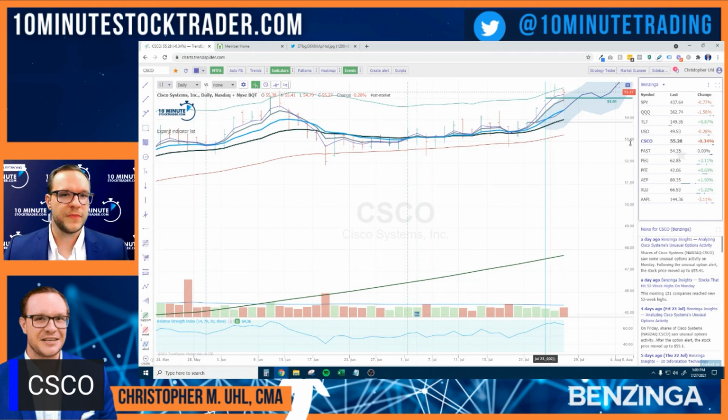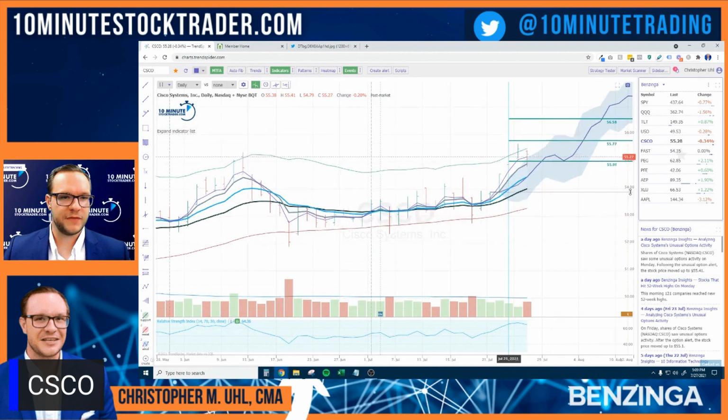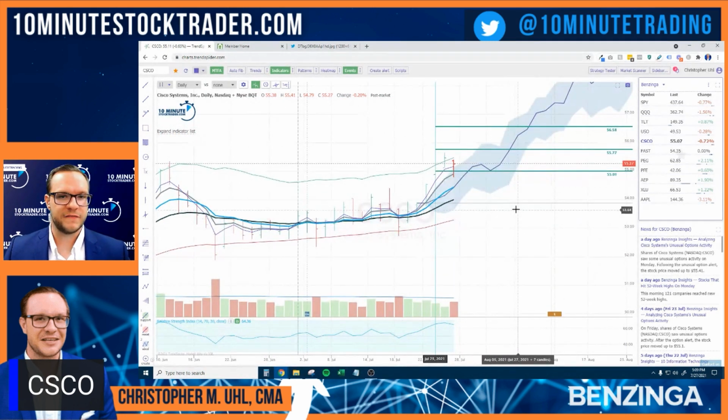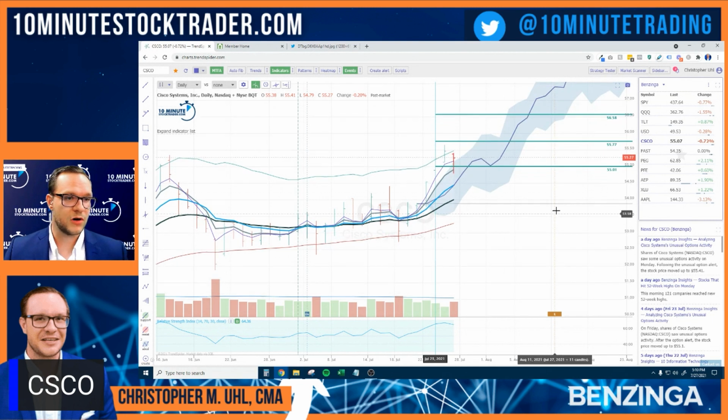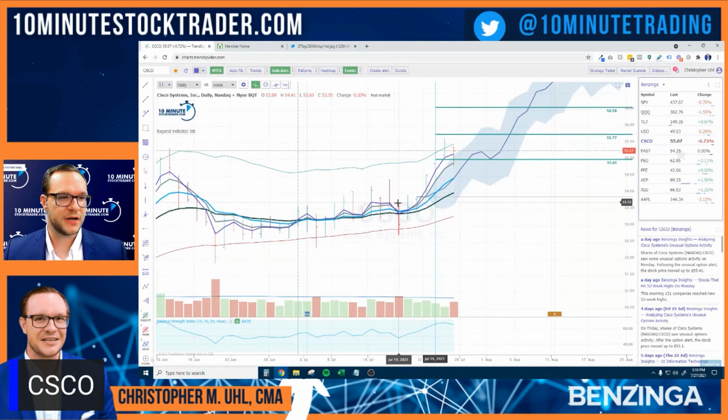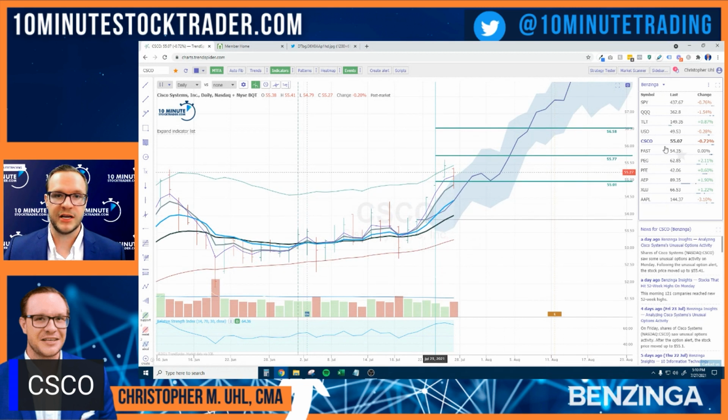So first one, Cisco got in at 55.01. And it's currently at 55.27. Now, with that being said, I will definitely add to it if we can hit 55.77. And this one's been looking really strong, right? What you want to see on a stock is the moving averages basically splitting apart, finding some room to grow. And that's exactly what Cisco's got going on here today. Smash the like if you have Cisco, if you like Cisco.